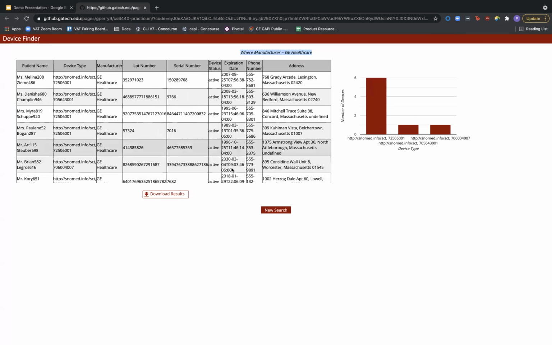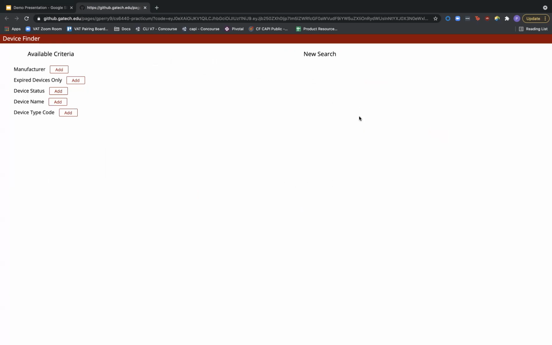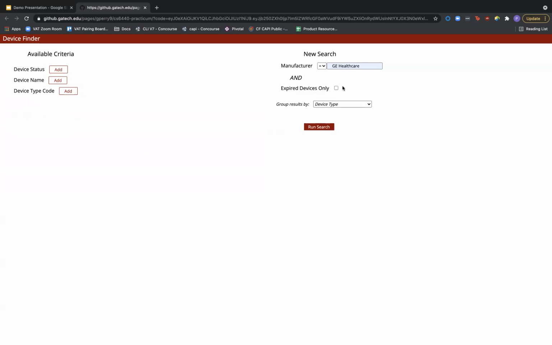So once you're done with this search, if you want to make a new search, there's also a new search button that takes you directly back to the application homepage where you can conduct another search. One last example that we can share is the expired devices only option. So for example, if we do the same search with GE Healthcare, I can add another criterion. So I add this expired devices only criterion.